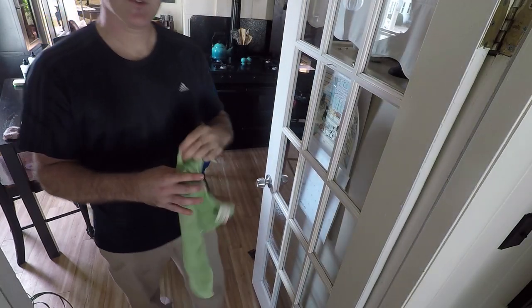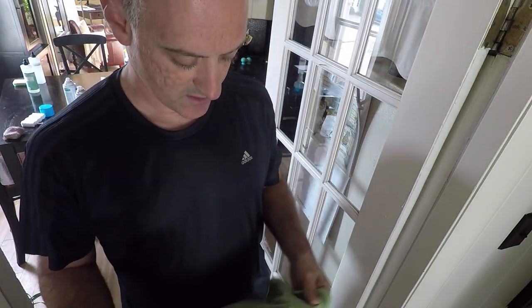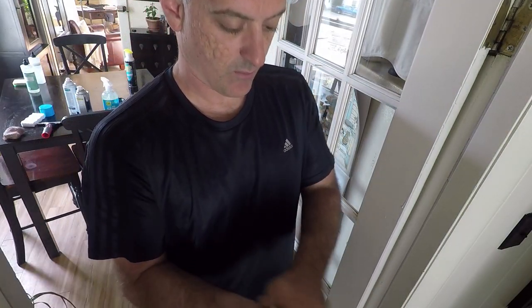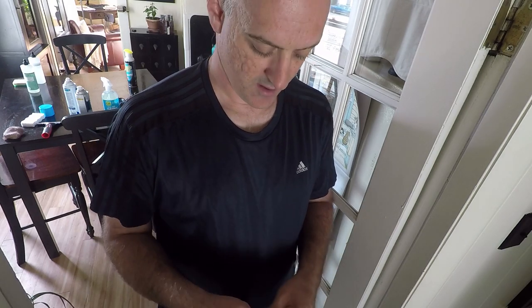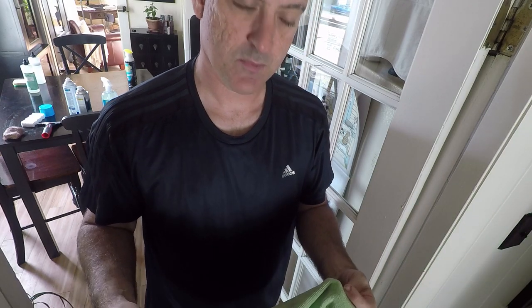And you'll notice when I'm using my microfibers and my detailing cloths, after I detail, I'm constantly wiping like this. It's because I want to get as much of the excess moisture off the rag. I don't care if it gets all over me. It's a small thing when it comes to the art of removing the dirt from the surface. You just want to get that dirt away from the glass as much as possible. You don't want to keep reapplying it. So that's why you see me doing that.